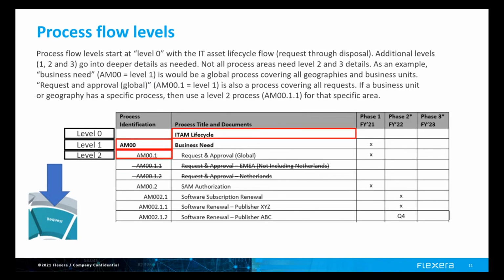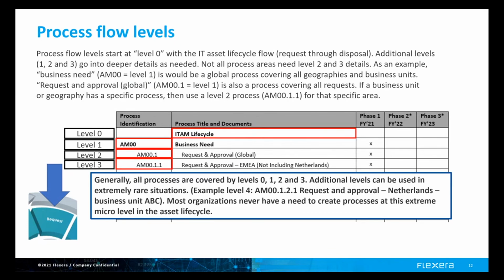And in this guidance that we'll share with you, not only should you phase this out as you build your organization, but in a lot of cases you'll find that level 2 is absolutely deep enough. As I mentioned before, only in extremely rare circumstances would you need a deeper level process, but I've provided in the details here where those might come into play. This is taking a very Six Sigma approach to the IT asset management control book.